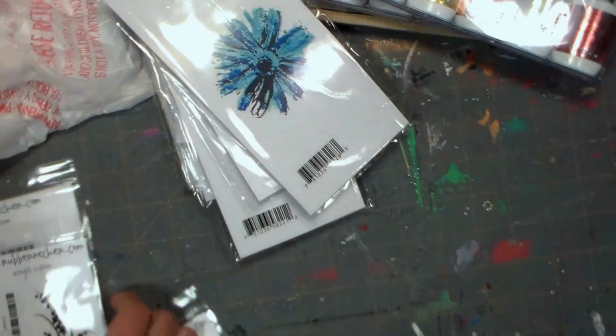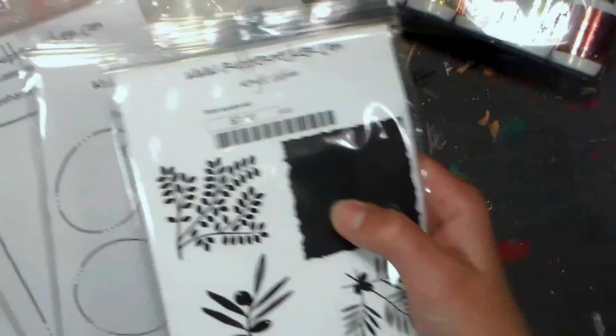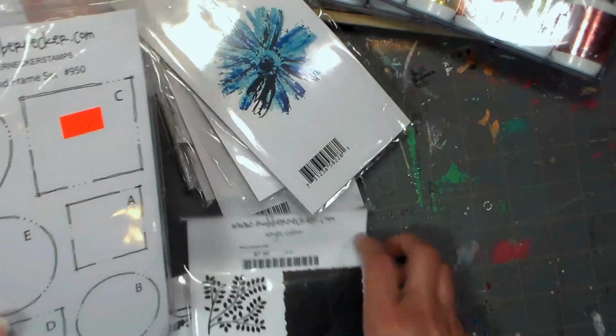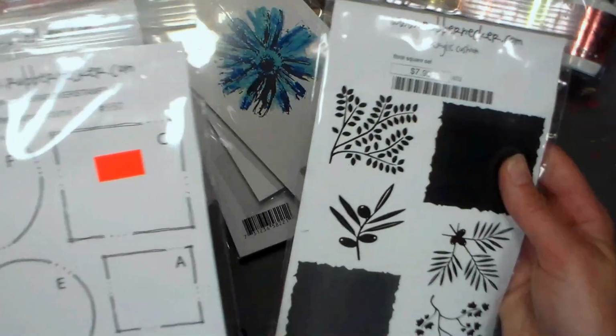And then he had these shadow frames where he'd stamp the shadow frame with a color burst, and then go over it with black on one of these frames, just stamp on top of it, and then stamp a sentiment inside. And it was just such a pretty look. So I grabbed them.